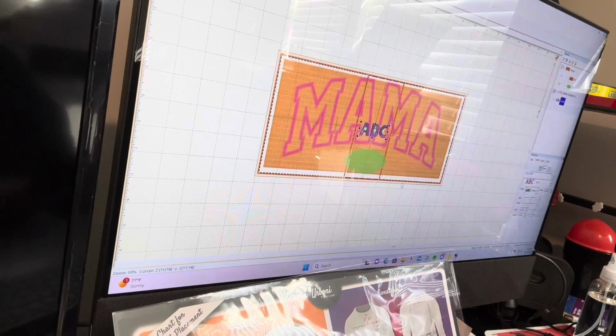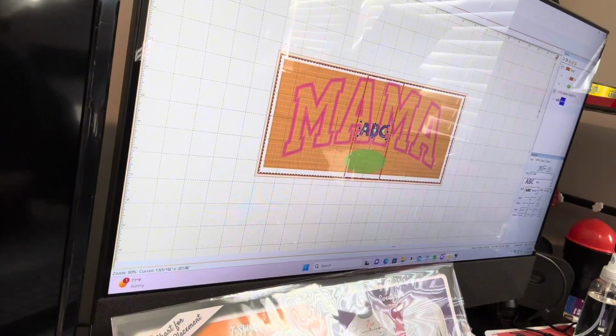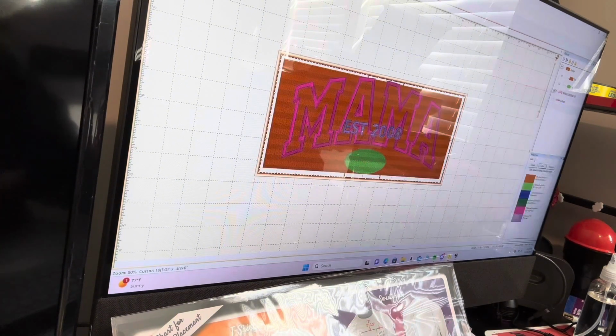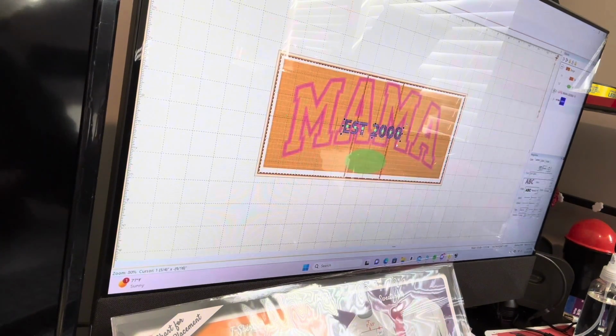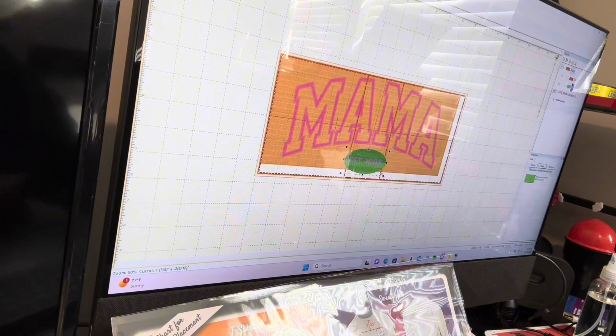And the establishment part. So, EST 2008. And there you go. Downsize it some. And I probably will make this even bigger.